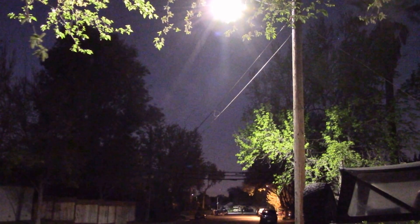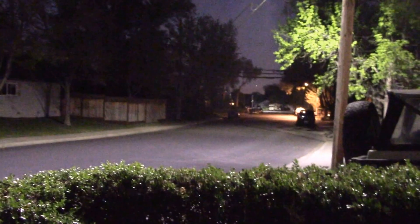That seems to throw out a pretty good pattern of light there. You can see down there the street's pretty well lit up. I'll see if I can zoom in here — there's one of the old street lights. You can see the yellow; it's the old high pressure sodium light down there.